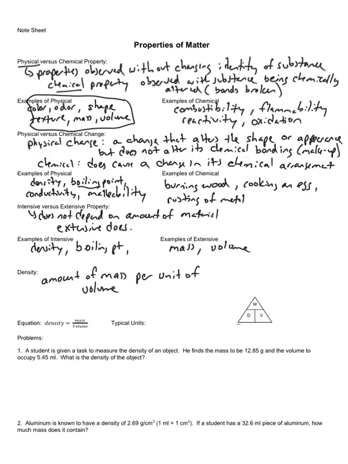Lastly, another way we can look at properties of materials is if it's an intensive or extensive property. Intensive properties are also called characteristic properties. These are properties of materials that do not depend upon how much material you have. And therefore, no matter how much you have, it's a constant. Just for example, water. Water will always boil at 100 degrees Celsius. It doesn't matter if I have a small cup of water or if I've got thousands and thousands of gallons of water. While it might take longer for the larger amount to boil, if I stick a thermometer into boiling water, regardless of amount, it will always boil at 100 degrees. And therefore, it's a property that I can easily measure and that helps distinguish if that material might be water.